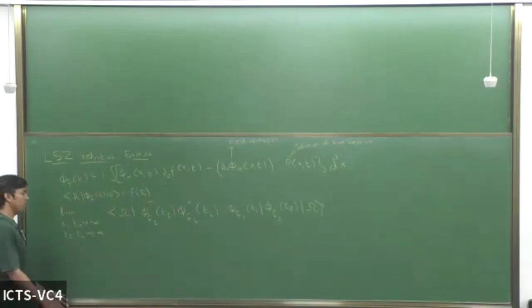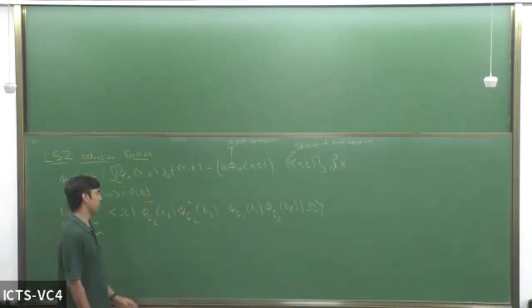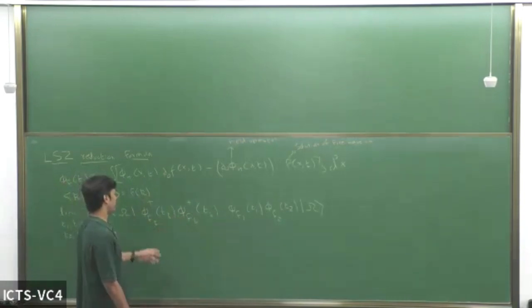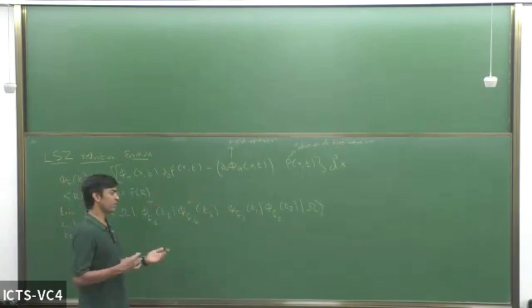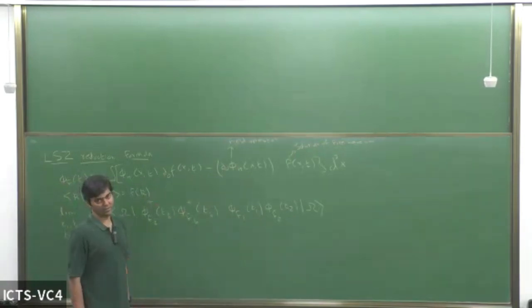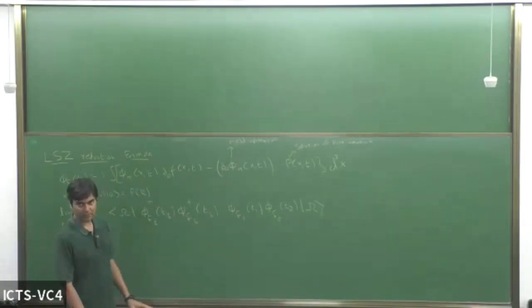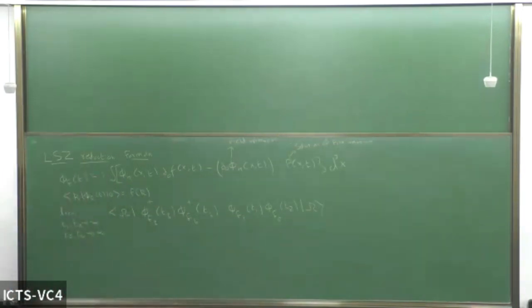Okay, so we made a choice last time, and with that choice, these Hermitian conjugates act like annihilation operators, and those things act like creation operators. We're never going to consider the commutation relations of these guys. It's just a question of which creates states on the right and which creates states on the left. Okay. Is this clear? Is this definition of the S matrix clear? Yeah. Okay. So the LSZ reduction formula.